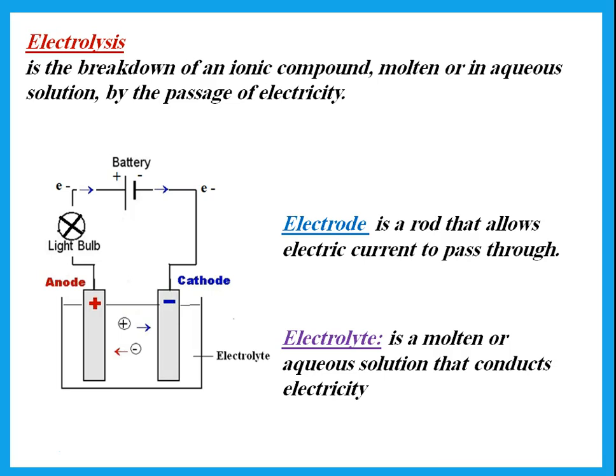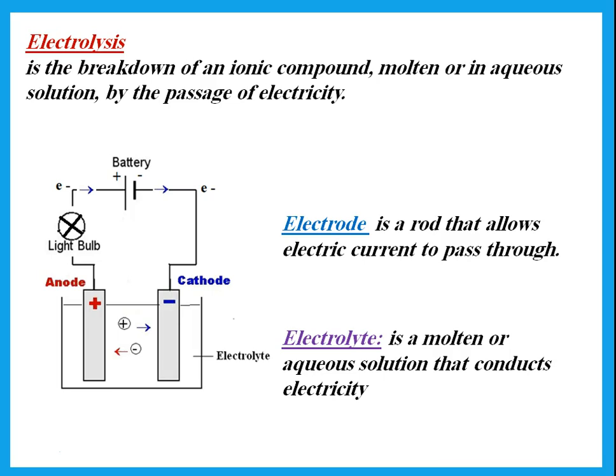Now, if it is positively charged, which of the ions in the electrolyte will be attracted to it? If the electrode is positively charged, the negative ions will be attracted towards it. The negative ions are called anions, and that is why we call that electrode the anode. Can you see where the anode is? The anode is the electrode that is attached to the positive end of the battery. So it itself is positive, and it attracts the negative ions to it. The negative ions are anions, and we call the electrode anode.